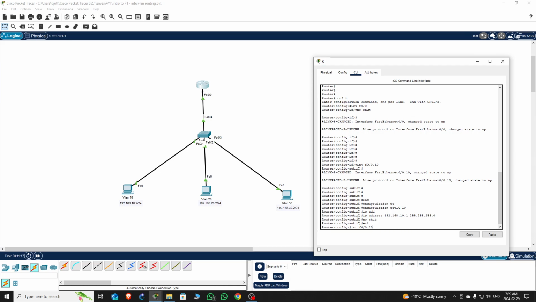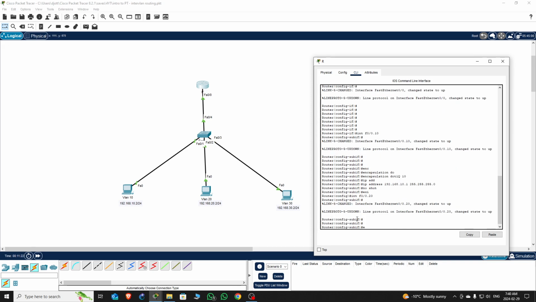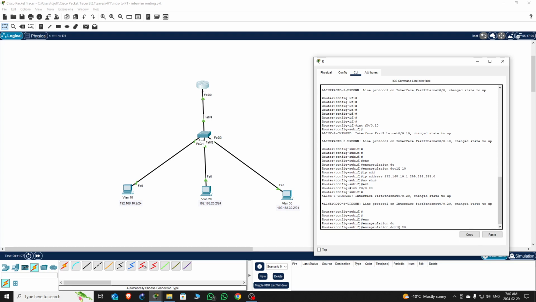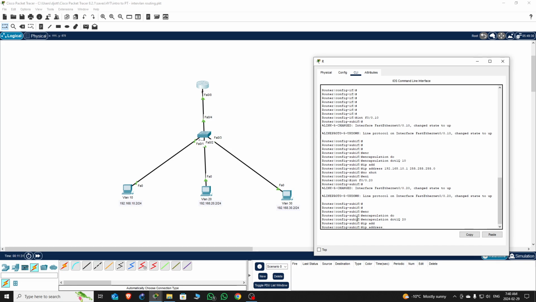Okay, 20, for the VLAN 20 encapsulation. It's going to be VLAN 20, and the IP address here is 192.168.20.1. It's supposed to be the gateway, 255.255.255.0.